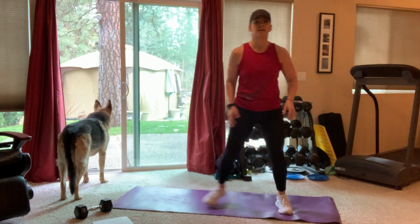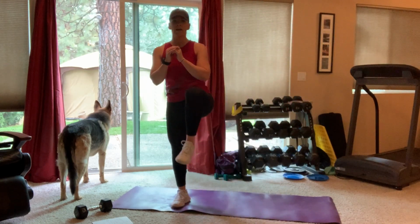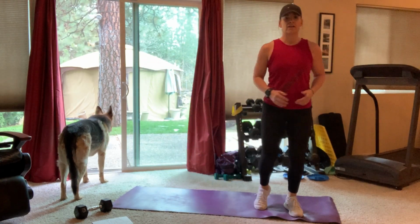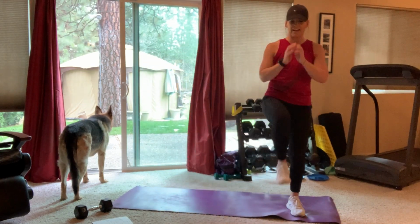Side, side. Keep it right here if you need to. And then to add a little bit more, add a knee up. Jump to the side, knee up. Jump, knee up. Now, can I do it and hold my balance without putting my foot down? Let's see, if I watch myself in the video, I can't.